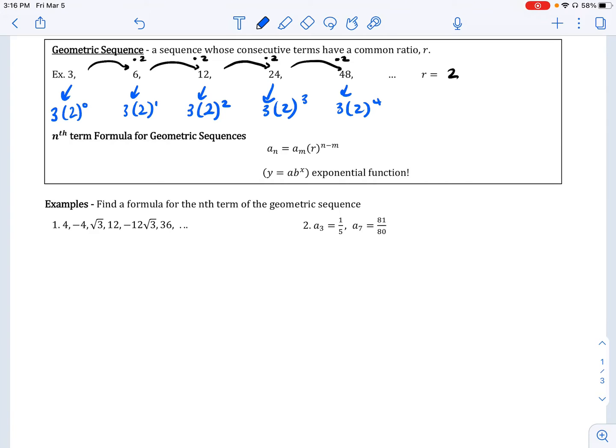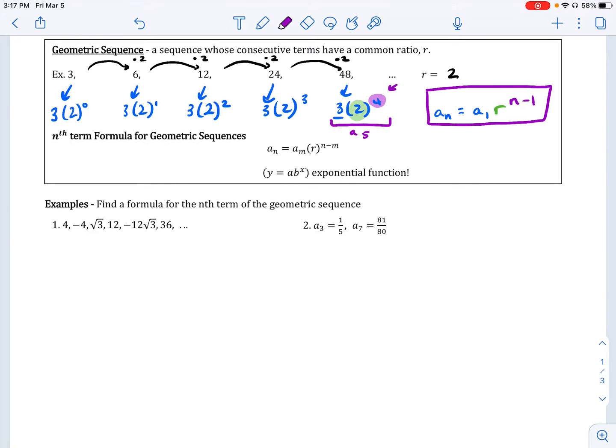Well, we seem to be able to say the following, that our a sub n, our general term, is going to be determined by taking our first term in our sequence, a sub 1, times our common ratio, and what is our power going to be? Well, our power is always going to be that order number minus 1, right? So for this term here, this was the fifth term, this was a sub 5, and I see that my degree here is 5 minus 1. So we can just generalize this and say this is our nth term formula for a geometric sequence.